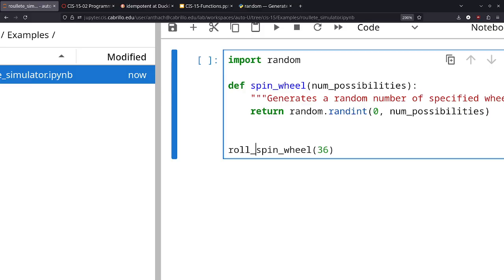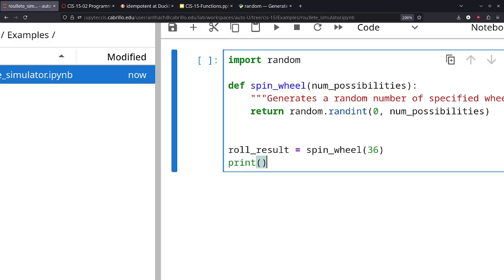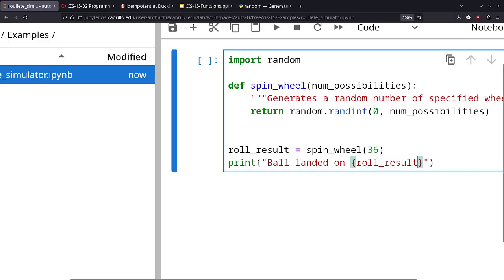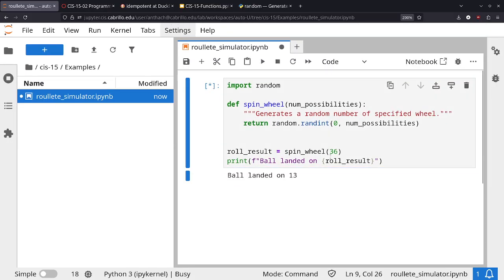I'll call it roll result, because technically the ball is rolling around a wheel. So I'm going to call it roll result, and let me print it out. Print, ball landed on roll result, and this should be an f-string. Okay, I just pressed play. Ball landed on 13.